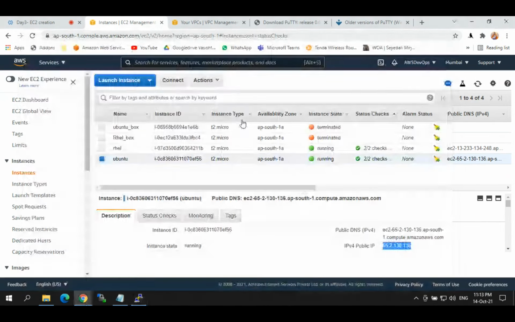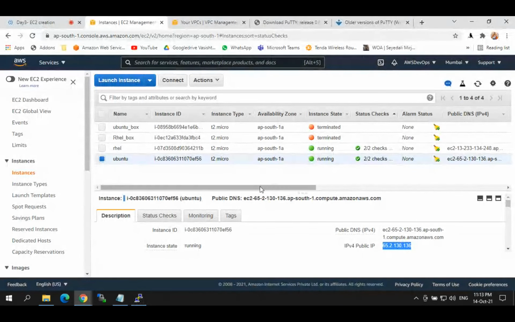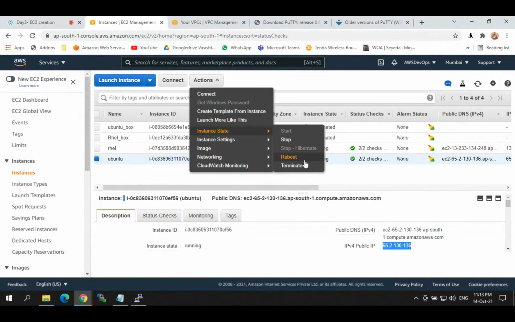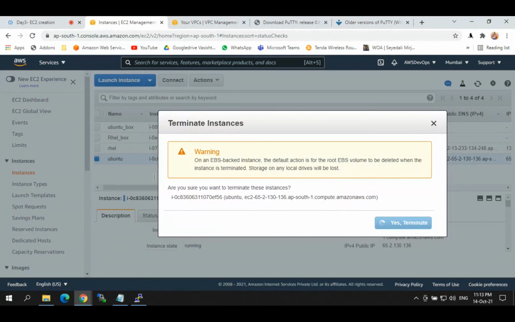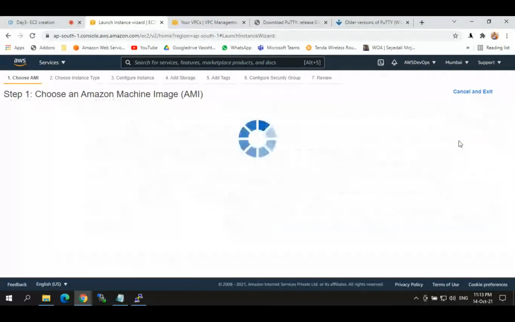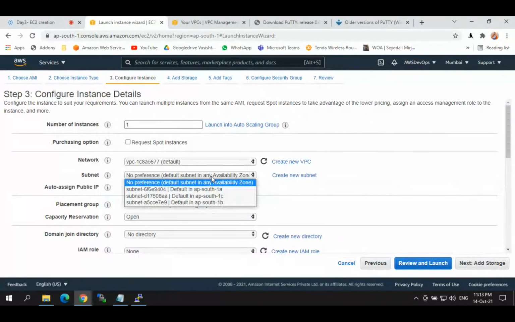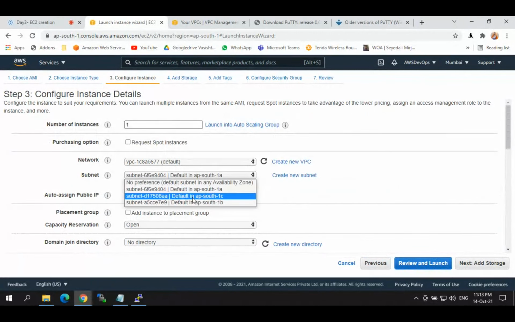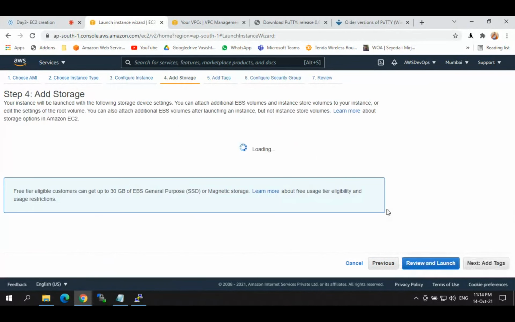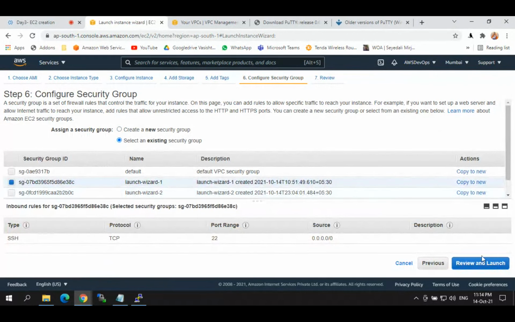Here there is some issue with the key or PuTTY. The same thing prompts here. It is asking for the login name. If you type Ubuntu, then you are logging into the Ubuntu box. You can also choose anyone, it's not a problem.